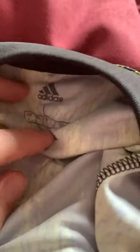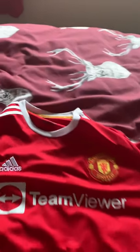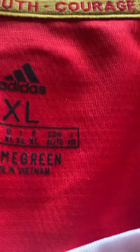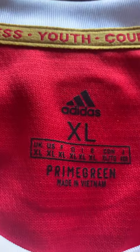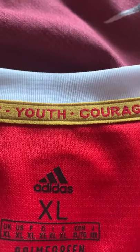Now let's have a look inside. You can tell it's a genuine Adidas label because it says 'large', it says 'climate', made in Vietnam. Now have a look at this one in side-by-side comparison - the sizing label is much bigger on the fake one, and also the Adidas logo on the label is bigger.